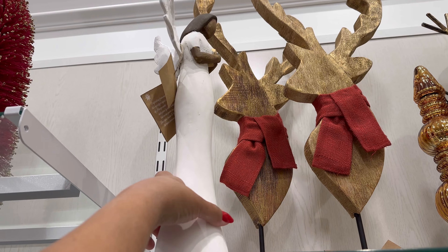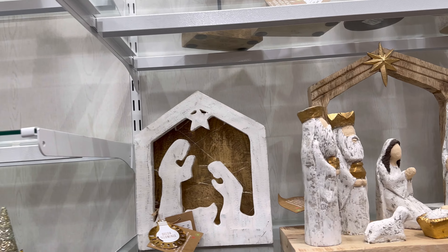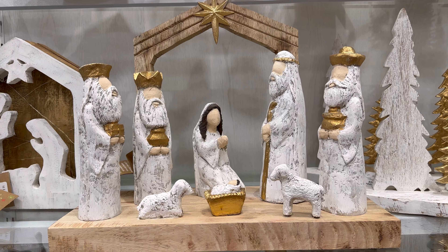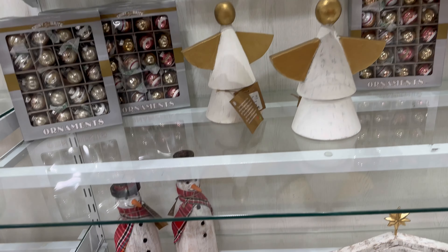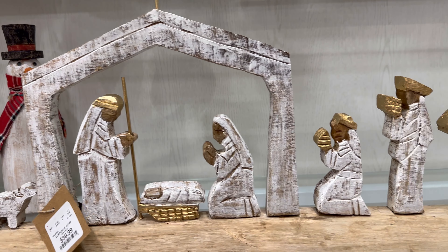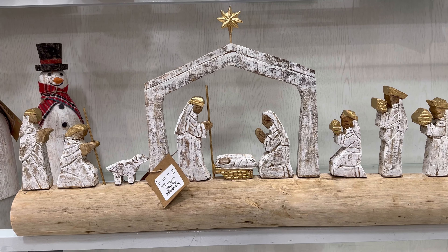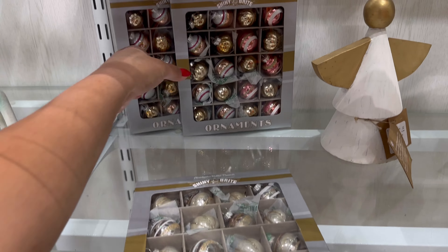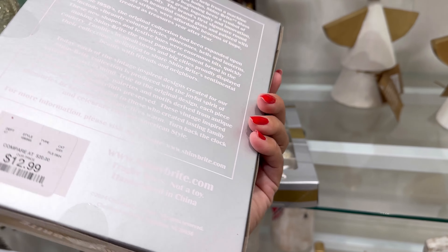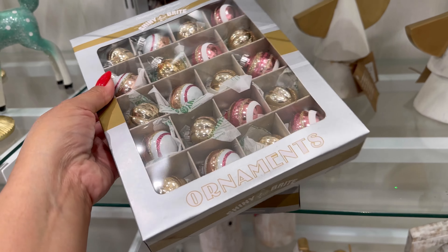This beautiful angel. $19.99. Let me get her down. She's so pretty. Oh look, here's a better view. Oh, this is the same one from earlier — it's this one down here that I wanted to show you guys. Look. Isn't it so pretty? It's made out of wood. It's beautiful. We have shiny brights here, you guys. Look at this one — it's like a gold. And this one's a pink and a gold. I wish the shiny brights box was like the old ones that are bright and colorful. $12.99. They have those two. These are really pretty too. Shiny brights are back.